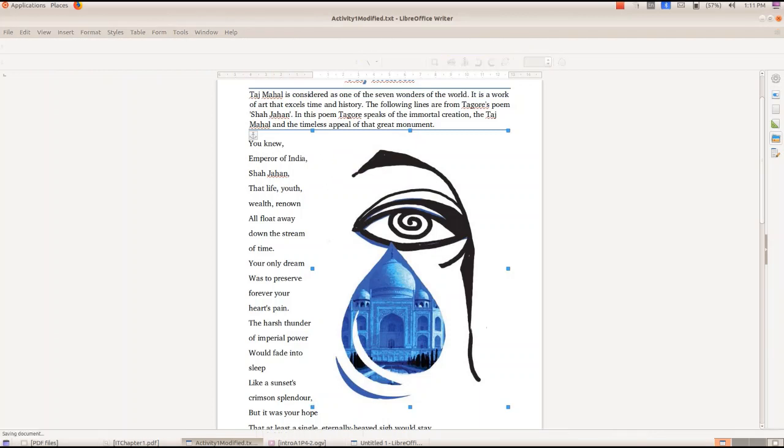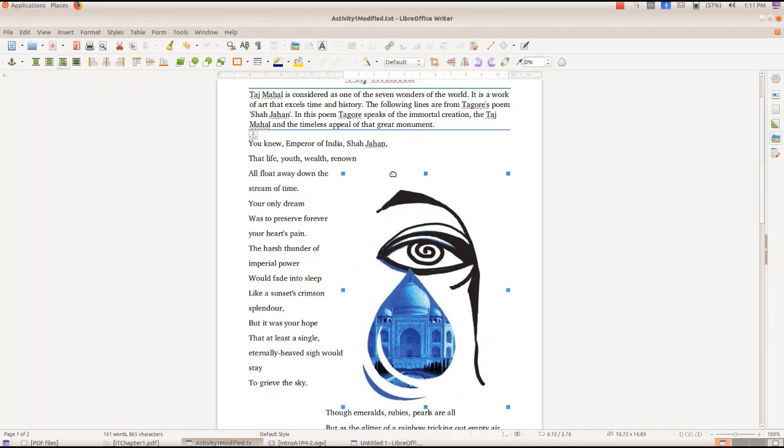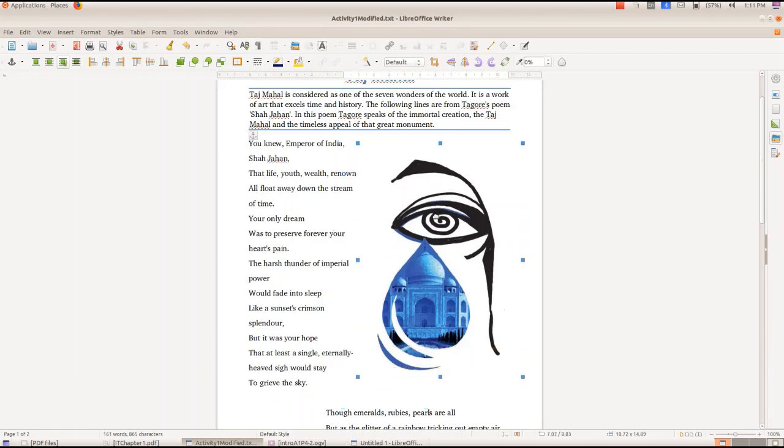And now when you bring the mouse pointer to this end here, also when you bring the mouse pointer to these corners, you will get this arrow like thing, and if you select and drag, we can adjust the size of the picture lengthwise and breadthwise.